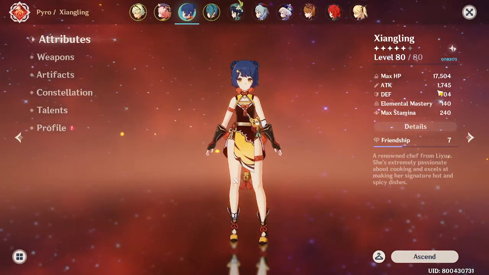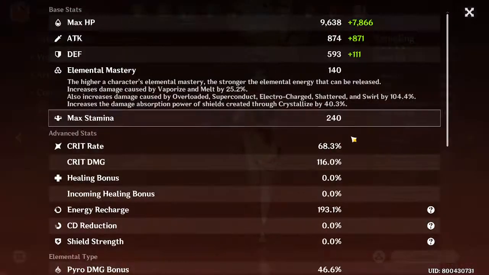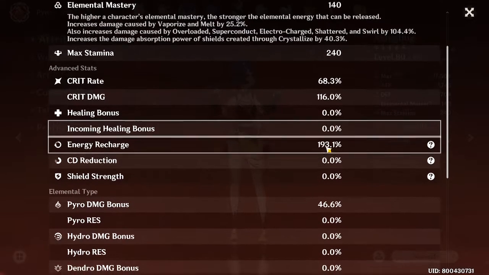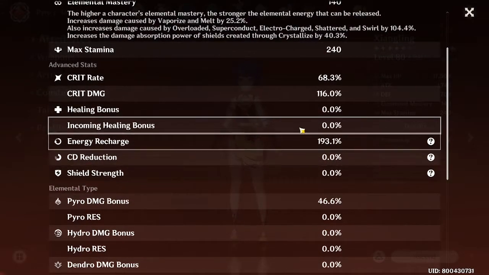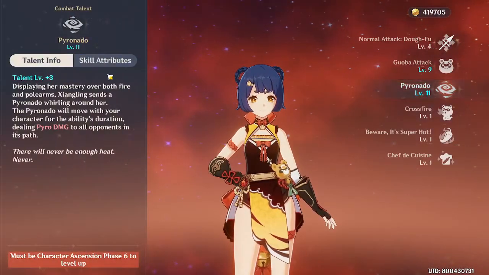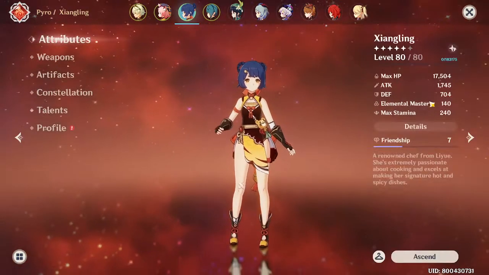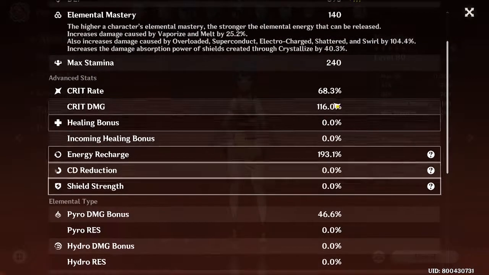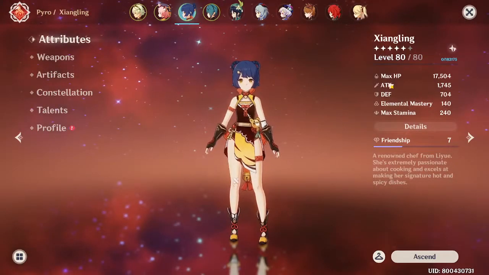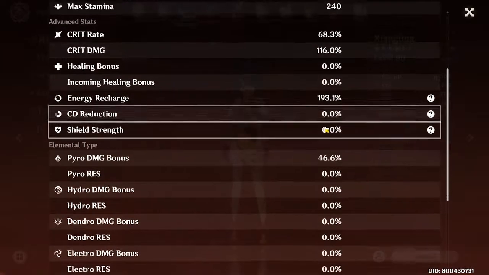For Xiangling, she's running 1745 attack, 68.3% crit rate, 160% crit damage, and 193.1% ER. And this is important because Xiangling's ult has an 80 energy cost, so it's important to have high ER for her. So I sacrificed some crit damage to boost up her ER, and sacrificed some attack percentage because I used an ER cup.